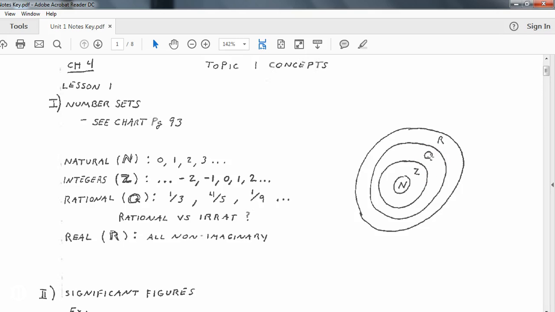And as you expand out from there, if this is my group of rational numbers, keep in mind that the rational numbers include all of what we've talked about so far, but they now add in the fractions as well. So one way to define rational numbers is any number that can be written as a fraction. So even if I had something like 0.2, well, 0.2 can be written as a fraction. We know that's 2/10 or 1/5, either way you want to look at it. But any number that can be written as a fraction is considered rational.